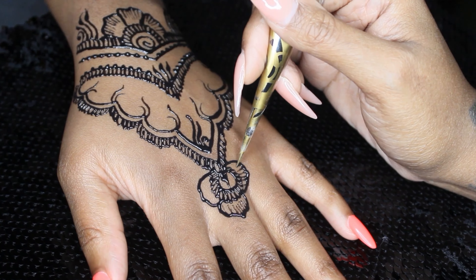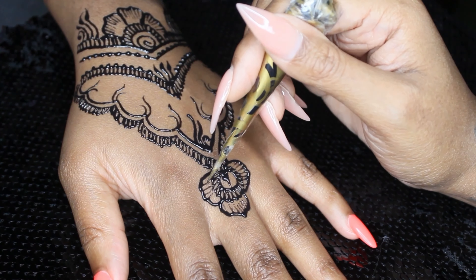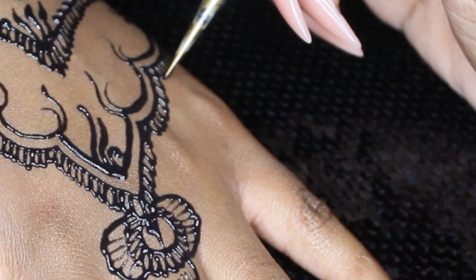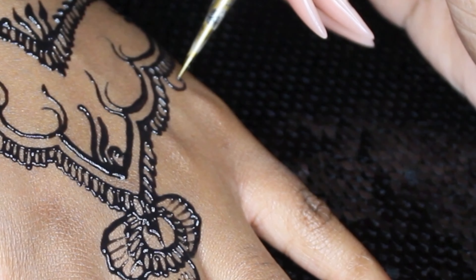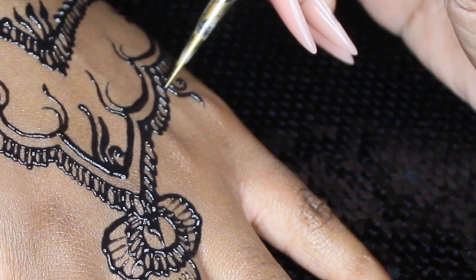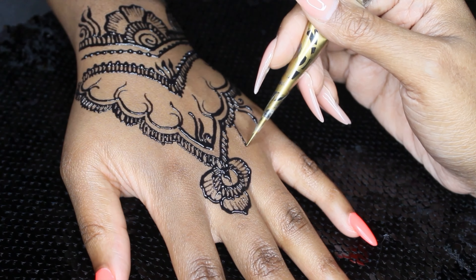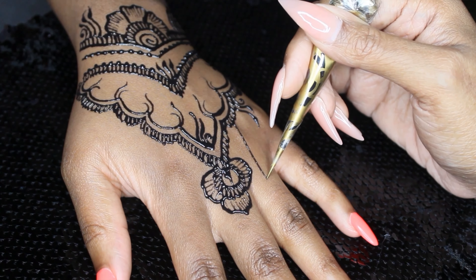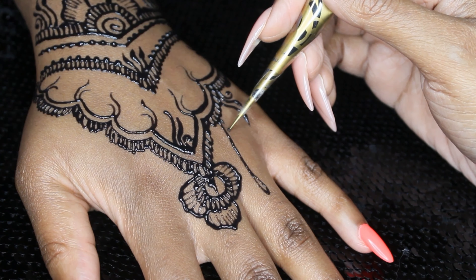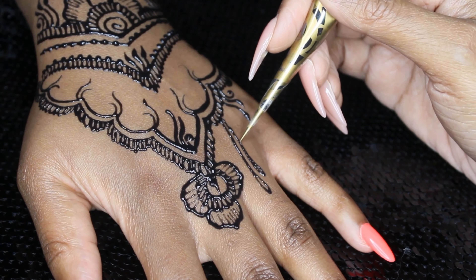This is the other flower I incorporated into this design. You see how I have the flower at the top — I definitely needed a flower somewhere else to coincide. I zoomed in so you guys can see that the swirls I had on her wrist I incorporated into the middle of the design. You want to make sure your designs coincide with what you have at the top, and then you can add your own little spin — like here I'm adding teardrops, or what I like to call the drip, because you're drippy after getting your henna done.